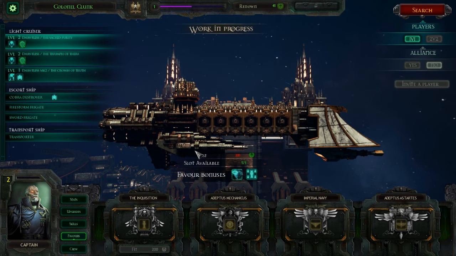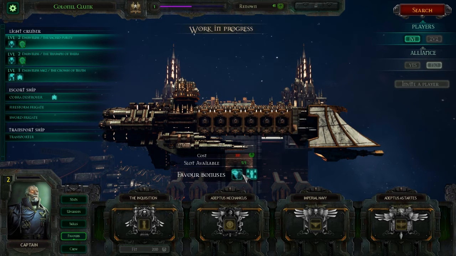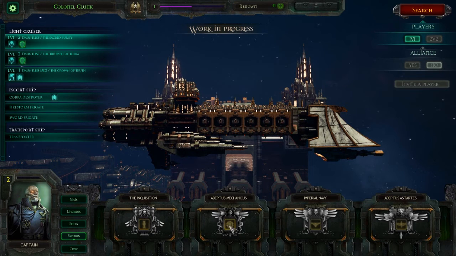So the Inquisition here gives you the Emperor's Tarot, which allows you to automatically identify an enemy ship. It basically is a line of sight, but since we don't need to really identify long-distance ships, that doesn't matter tremendously to us. The other thing that we can do is the Inquisitorial Suit. That basically gives us one free crew in each of these things. So if you're going to get the Inquisitors, don't max out Master Gunner or whatever, just leave one tick away, because otherwise you'll waste it once you get the Inquisitorial Suit. So definitely don't want to worry about that if you're going to get the Inquisition.